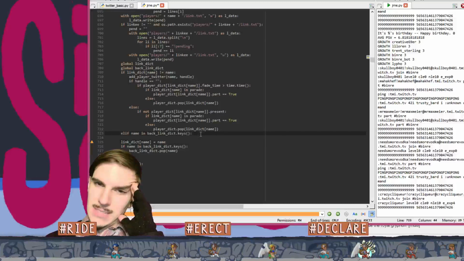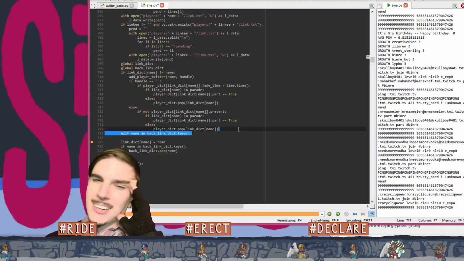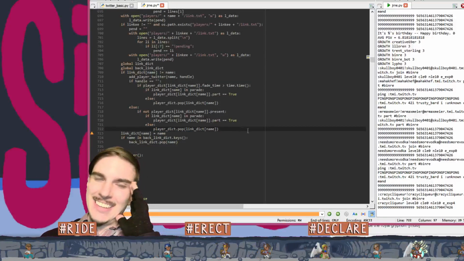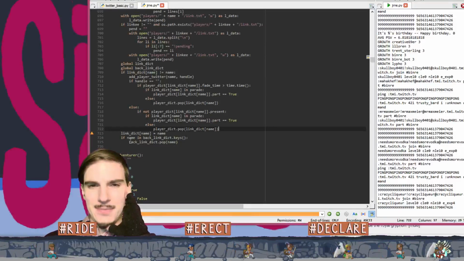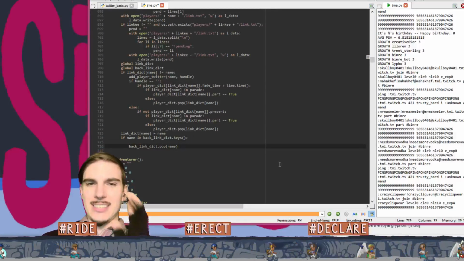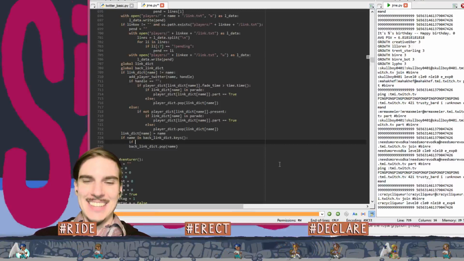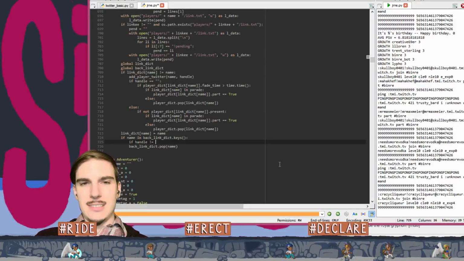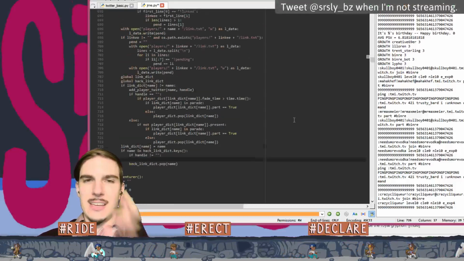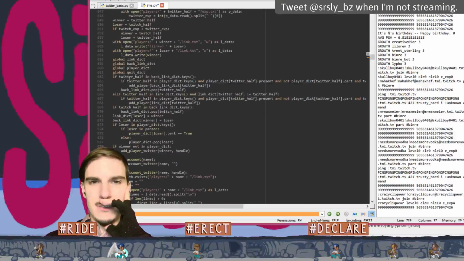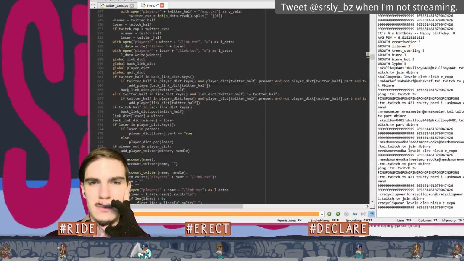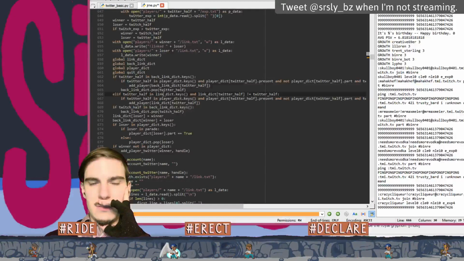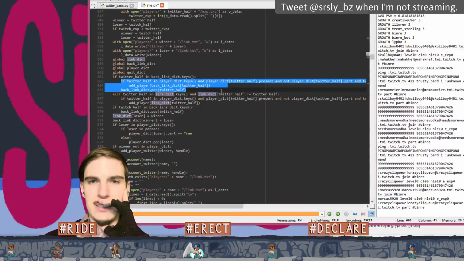I don't care. No. All right, if name and backlink dictionary.keys. If handle not equal the empty string, then we do basically this.